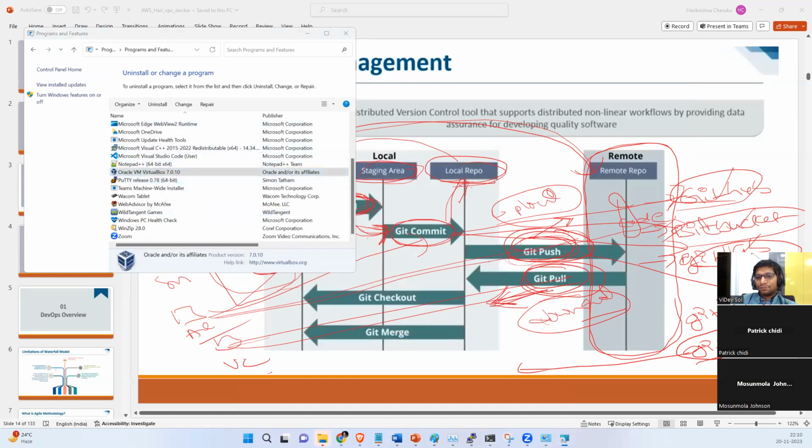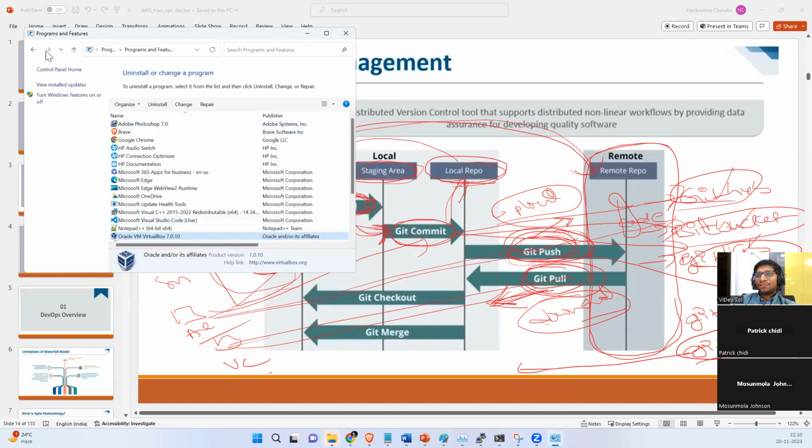Let me try to uninstall. So Git is uninstalled.